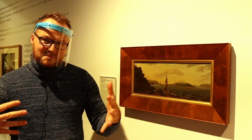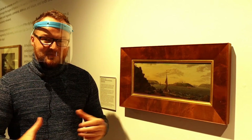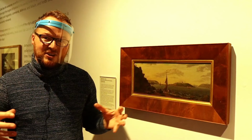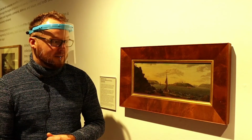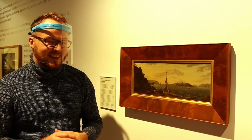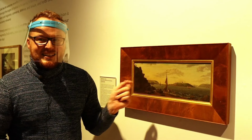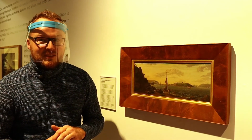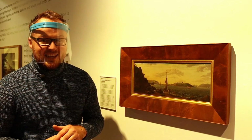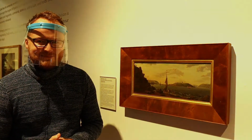Cork down the main channel of the River Lee, we open into Lough Mahon. And then, of course, all of the water that surrounds the islands of the harbour, from Little Island and Great Island to Fota and Spike, and so on. So here we have just a hint of that feeling of what it is to be in this expansive harbour, and of course the leisure that comes with it.